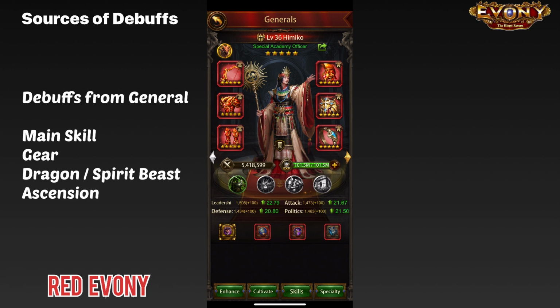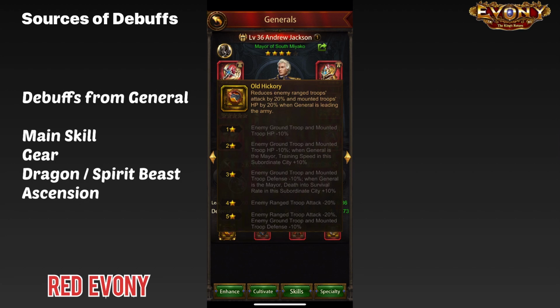And of course, not all generals have this in their ascension feature, so it's something that you should pay attention to. If we take a look at Andrew Jackson, for example, and you look at his special skill, you can see that by ascending Andrew Jackson, you get additional debuffs added.